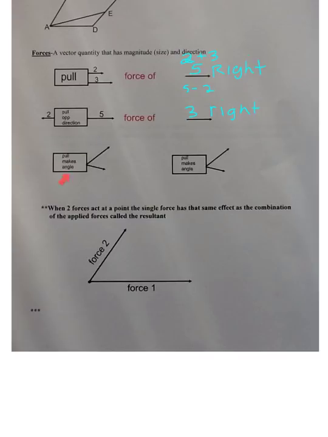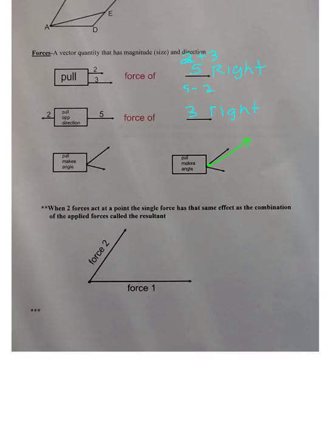All right, so now if we have a box and I have 2 forces that are going in a direction that are creating an angle here. So once they're going on a diagonal, when you pull, the box is going to go in between the 2 forces, and it's going to go closer. So the box will go like this. It'll go closer to the stronger force because that force is pulling it closer to them. So it would go like this. It would go like that. So it's between the 2 forces, but closer to the stronger force.